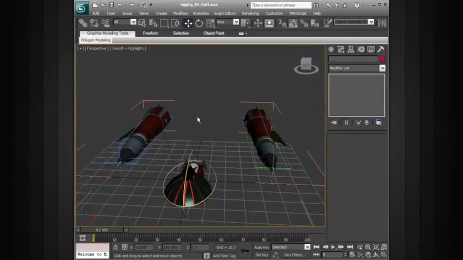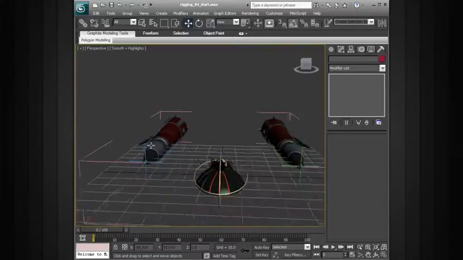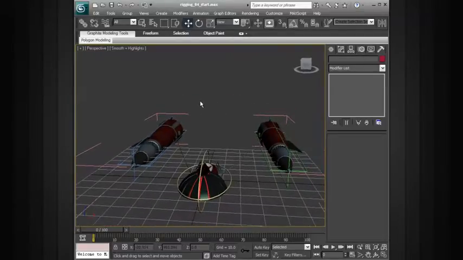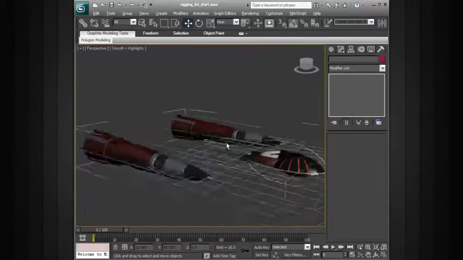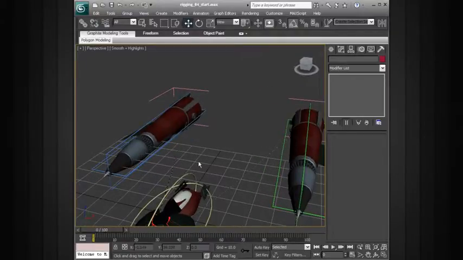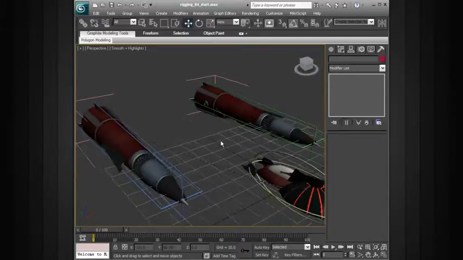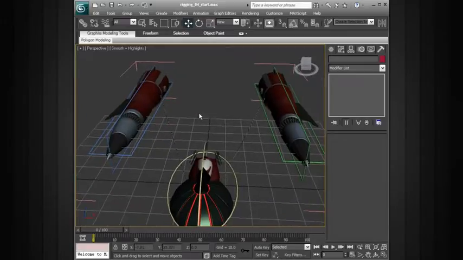Alright, so with that said, it'd be great to have a way of making these objects non-selectable, and we actually have a way of doing that. We can utilize Max's Layer Manager. Another great thing about the Layer Manager is that we can hide or show objects very quickly using it. So this is great for, let's say, setting up even things like bones in our characters. A lot of times we don't want to view the bones, but if something needs to be fixed in our control rig, we then want to quickly toggle the visibility of the bones back on so we can fix what needs to be fixed.